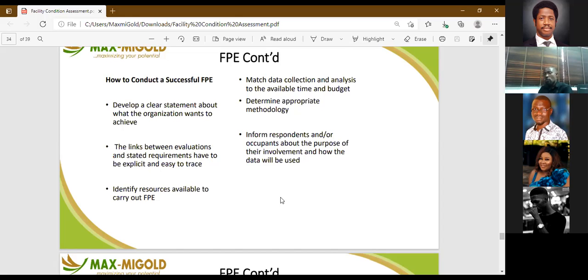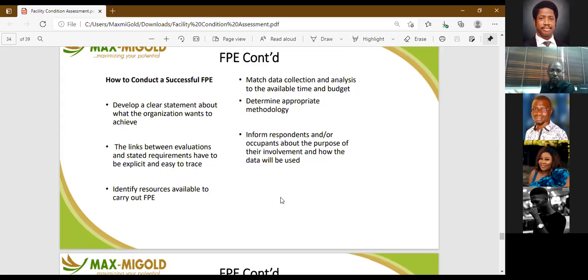It is not a situation whereby you allow end users to provide you a survey, a request, and eventually 3 years down the line, nothing is being done on that survey. So when next you approach them for another survey, they'll tell you that, sorry, the last one we did, what has been carried out, what has been done? So it comes to a point that your survey doesn't have any meaning to them. But in a situation whereby they see that when you carry out any survey, they see the result 2 or 3 months later, they know that something is going to happen. So even when you send them instantly, you get your report immediately.